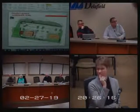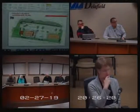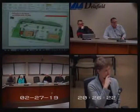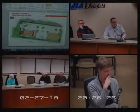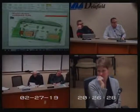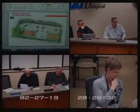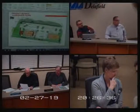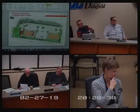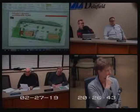How many lots are there in this 47-acre development? How many lots? Well, this is a separate lot, right? Maybe 12. Yeah, that's what I was going to guess. Interestingly, though, 10 of those 12 lots are all by one owner. But some of them have changed hands over the 25 years.